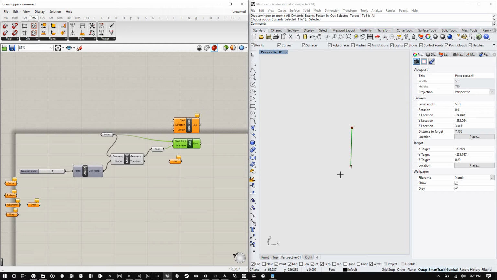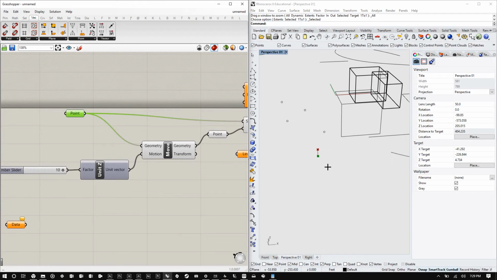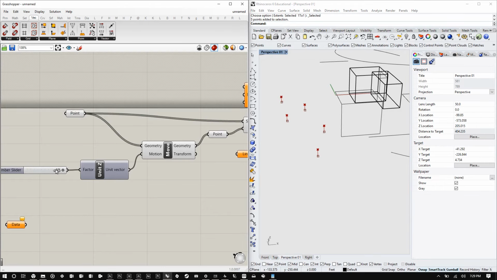So this is just, I want you to see the contrast between using these two things. With Grasshopper, the workflow has already been created. All I have to do is change the input. So let's say I wanted to set multiple points and have this done on multiple points at the same time. I'll just select all those points. I'll right click on point, set multiple points, and now the exact same thing has been done on all of those different points. And they'll all change at the exact same time, which is super handy if you're doing something cool like a truss or a structural system or a column, etc.